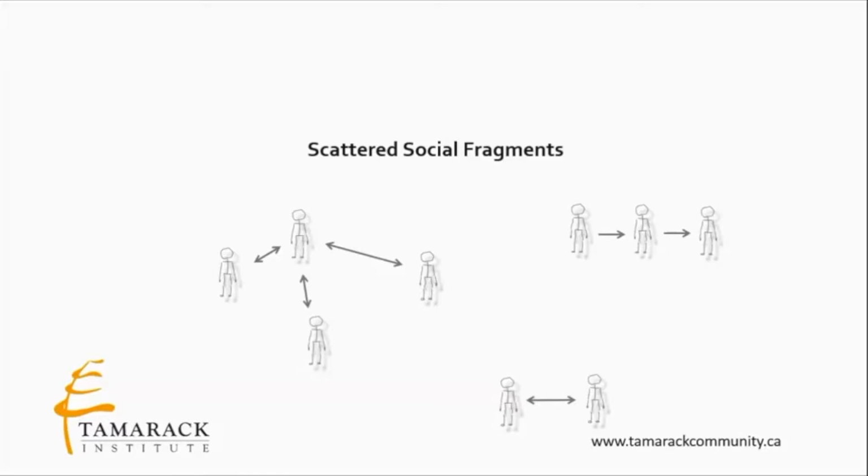If you look at the upper right set of figures, the first person knows the second, who knows the third, but the first person does not know that third person. They are not connected to each other except through that middle one. If that middle person suddenly leaves, those 2 people won't have any means of connecting with each other.